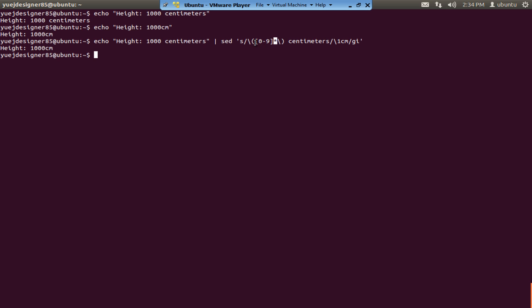So this whole thing means look for any numbers that have a length of 0 or more characters. Star means 0 or more occurrences, and square bracket 0 minus 9 close square bracket is the character class, we're looking for characters between 0 to 9.